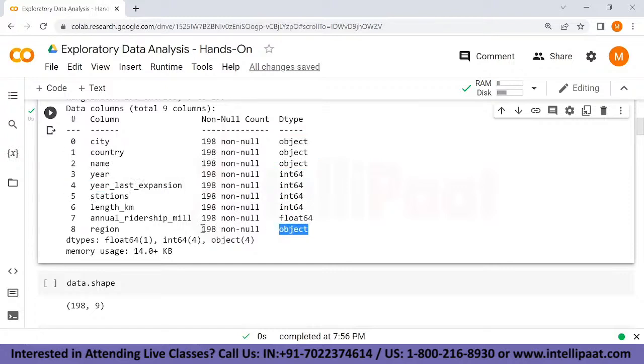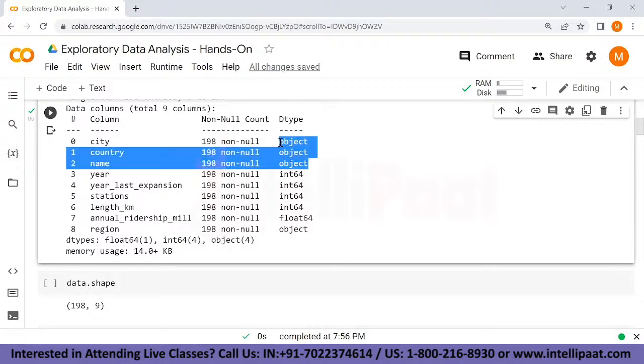So we might have to change these data types if we are going to perform some linear regression, let's say. That comes after we have gathered the insight, or before we are preparing our data for the modeling. So that is also one of the things that we can cover in the EDA, where we look at all these data types and figure out which one needs to be converted to, let's say, integer.